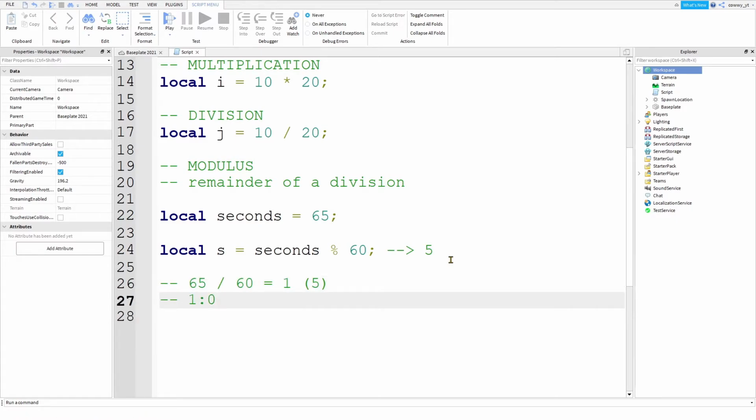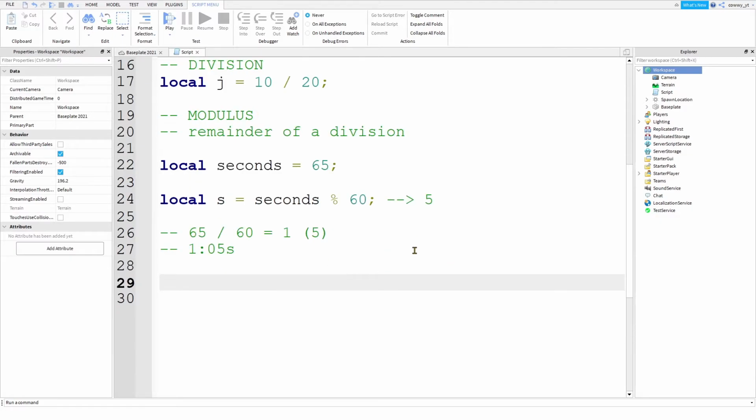Right now you probably won't find this useful because there isn't any situation in your game that requires it. But in future videos, we're going to start building games and we're going to run into problems that will use this. And you're going to find this operator very, very handy.